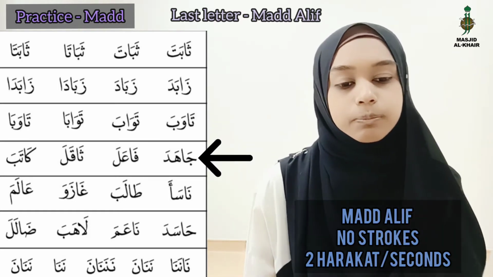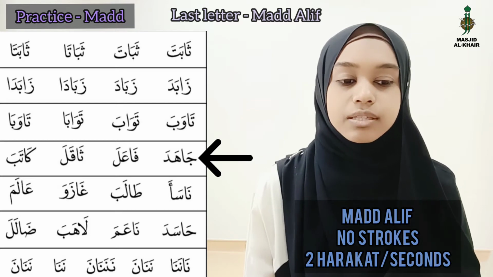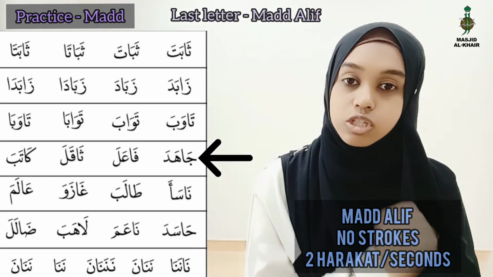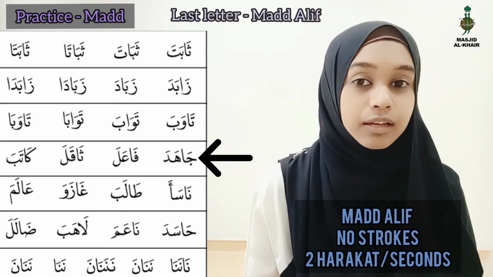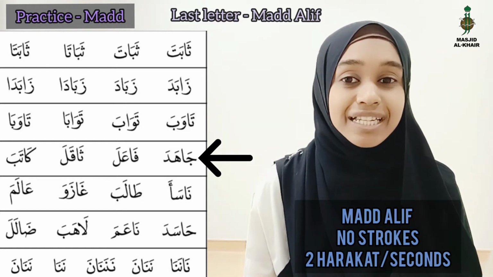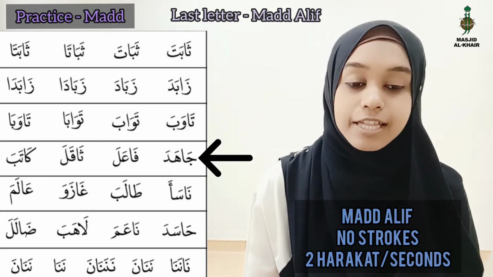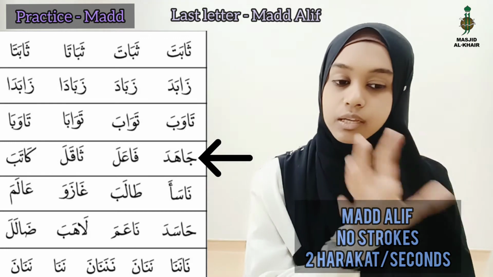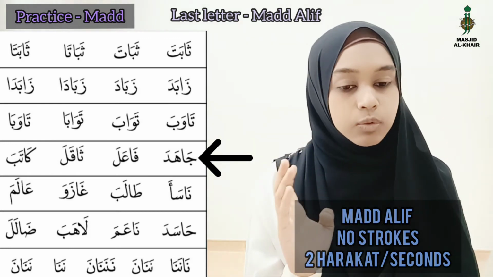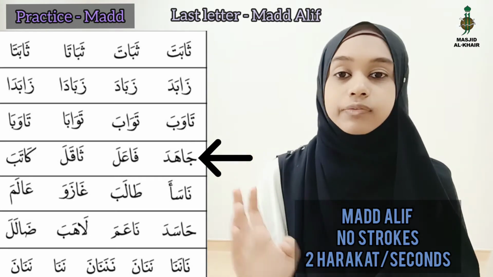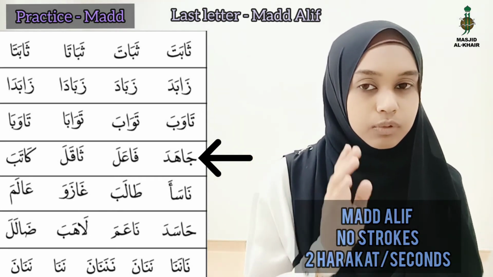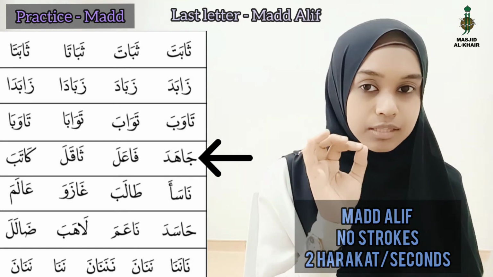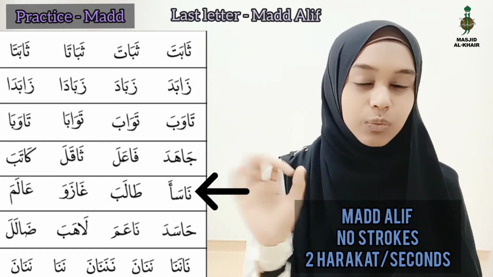Alright, now let's put it into practice. Now this is ja. 2 seconds. You see that there's a mad, meaning it belongs to your ja. Jahada. Fa'ala. Only the fa is prolonged. Fa'qala. When it's prolonged, fa, slow and steady. Qala, it's very fast. 1 second. You don't want to be dragging it. Qa, it becomes 1.5 seconds. That's not the right way. We want it to be just 1 second. Sharp. Kataba. See? Kataba. 1, 1.